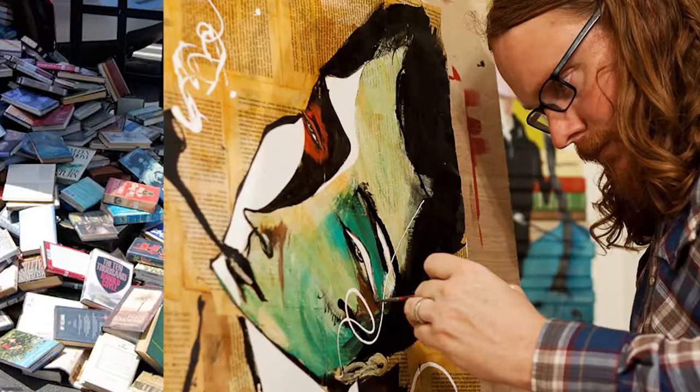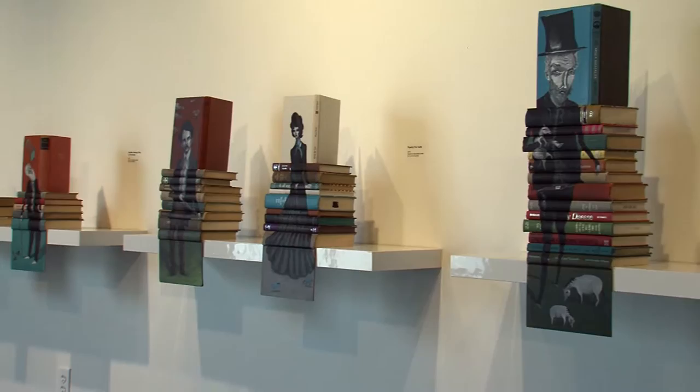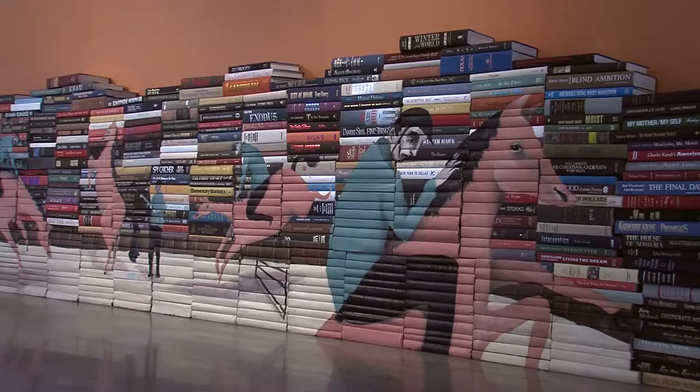Painting on pages inside books led to painting on the books themselves. Eventually a small book sculpture gallery showing opened the door to big things. The director of Rice Gallery in Houston saw his collection and wanted to fly him out. When he got there, they said, 'Here's your wall' — and it was 16 by 44 feet. He made a book sculpture consisting of 5,000 books.